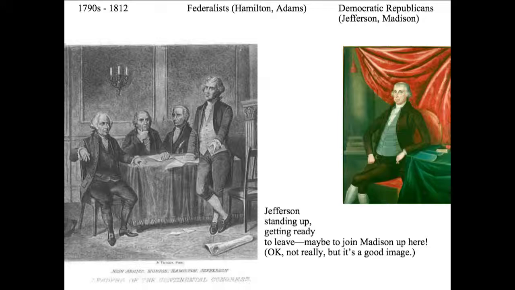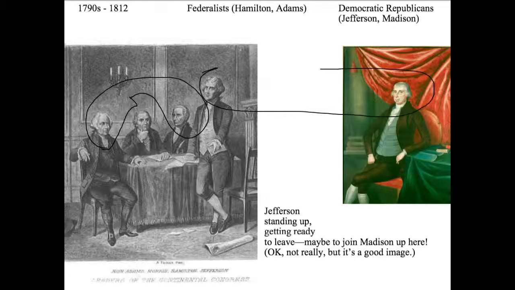But that changed quickly. The disagreements soon started, mostly over, and you'll be shocked to hear this, the size and role of the federal government. Almost immediately, people like John Adams and Alexander Hamilton started advocating a bigger, more powerful federal government. They started advocating having a national bank, having a small standing army, while Thomas Jefferson and James Madison started advocating a smaller federal government.